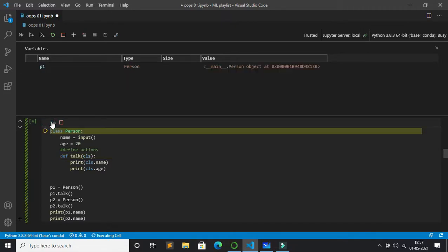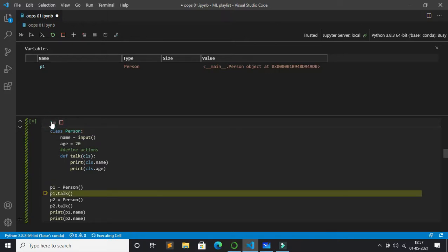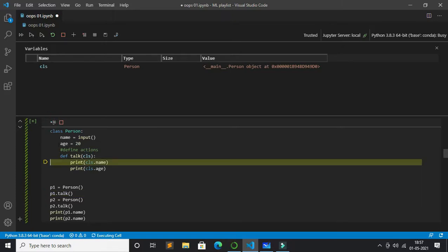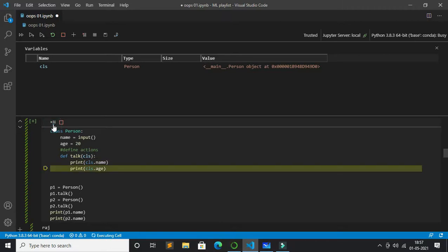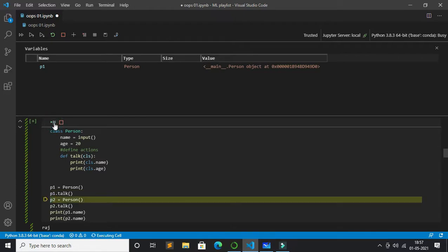Again, class is defined. So let's just go to our object creation person, and we have p1.talk. So p1.talk should go to the talk function, and then it should print cls.name, that is Raj, and cls.age, that is 20. Correct. Nothing wrong in that. But now what we are doing is that we are creating p2. So p2 is another object and of the same class.